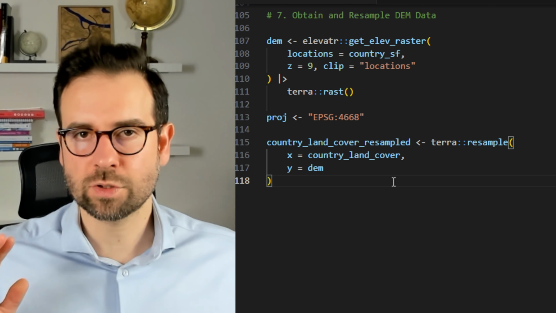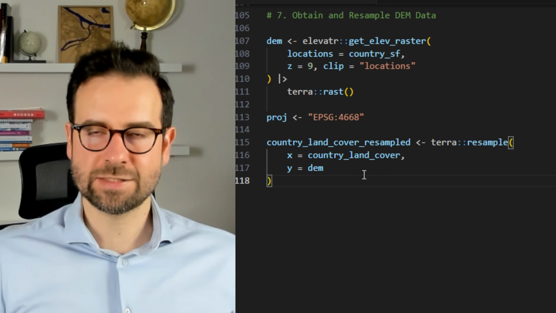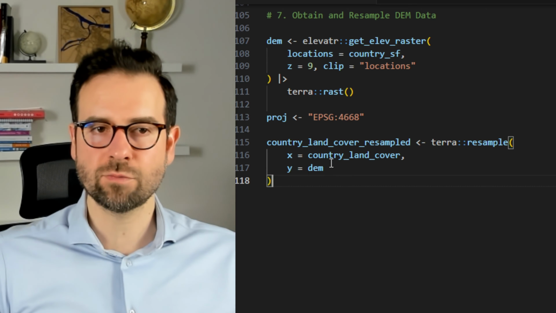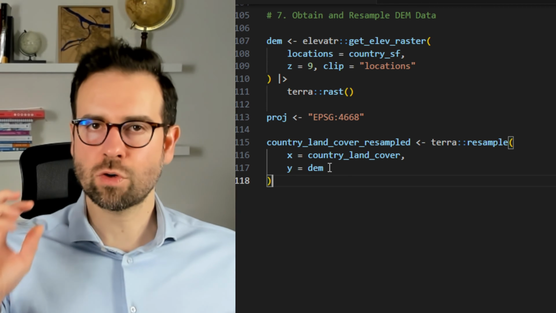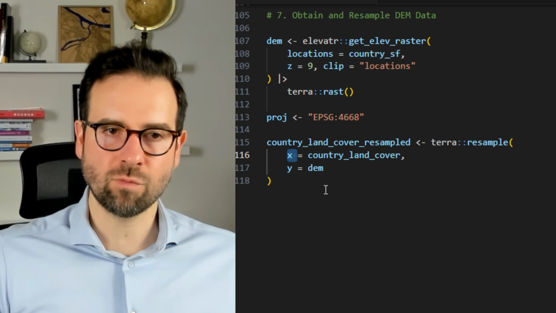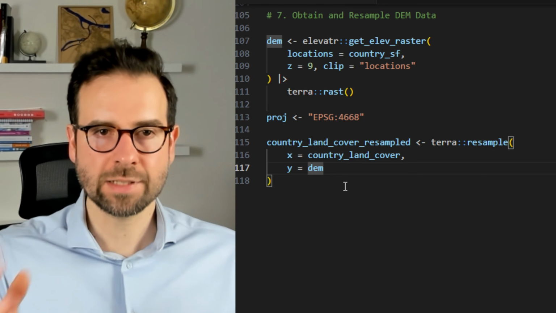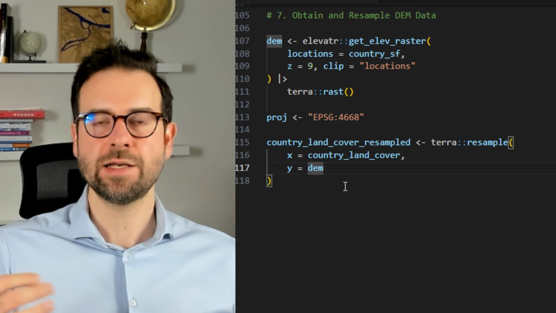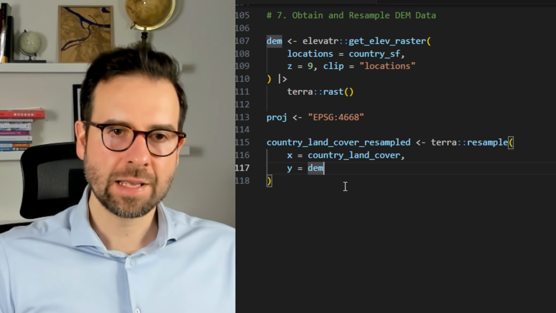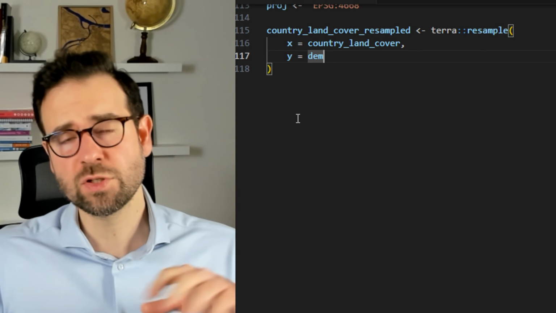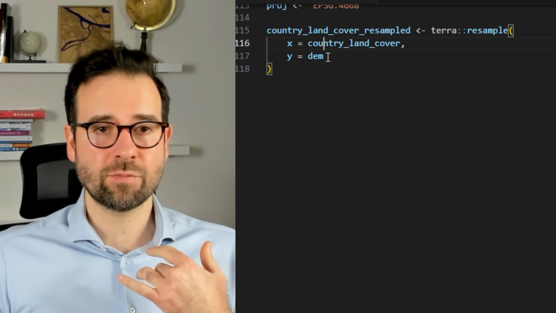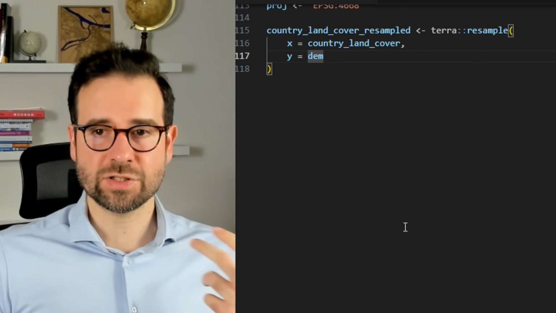Now, what is very important at this stage, if you're maybe working with some other digital elevation model, is to keep the coordinate reference system for your x and y the same. In our case, this is true. It's WGS84, so we don't need to worry about it. But if you don't work with the same coordinate reference system for both objects, it might throw an error. So it's something to think about.